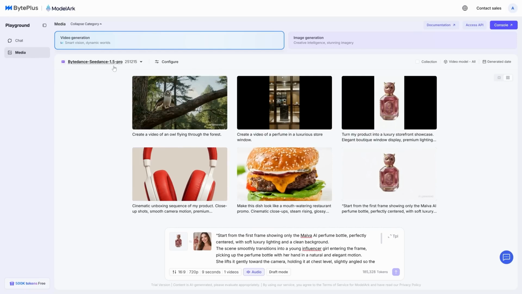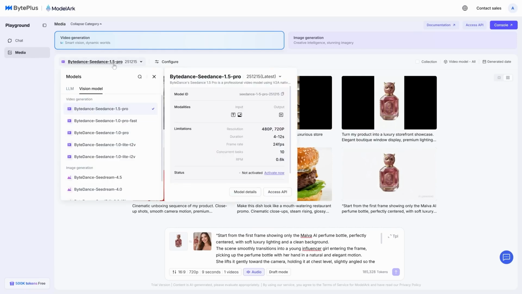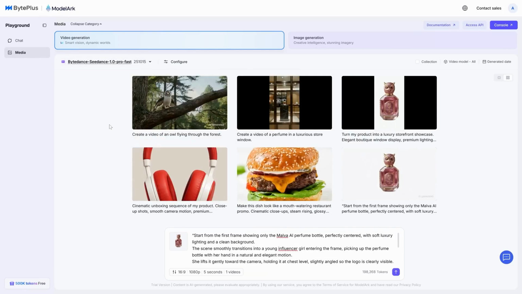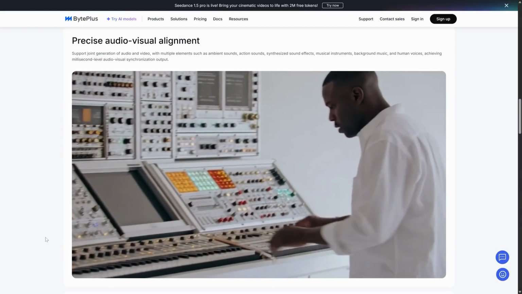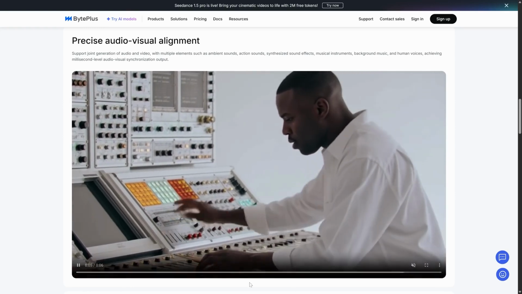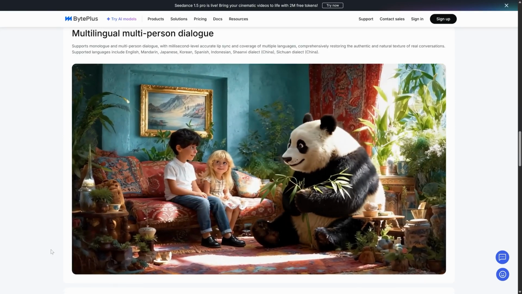Now, if you've already run out of tokens, in 1 second, I'll show you how to get more. Because if you look at the Models tab, you can select the next model in the list, and you'll have tokens again to keep creating content. Each model behaves differently, and you'll get a full token amount again for each one. But if you only want to use C-Dance 1.5 Pro, don't worry, because I also have a method to get infinite uses of each model.